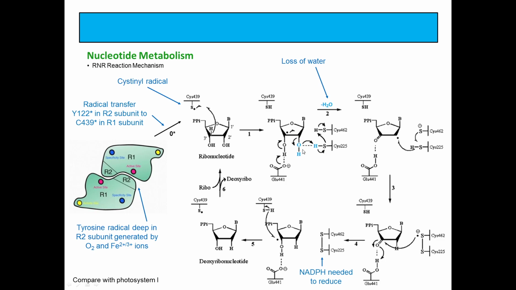This oxygen was being stabilized, or hydrogen bonded, to yet another cysteine, number 225 here, which was protonated, and it abstracts a proton from the cysteine, leaving behind a cysteine with a lone pair, which immediately abstracts a proton from a neighboring cysteine, leaving it with the lone pair. So there's my negative charge over there. These two cysteines might look equivalent, but they're not. One of them has a slightly smaller pKa than the other. I'm going to let you guess which one is which. You should be able to figure it out. If they're sitting next to each other, and this one would rather be deprotonated and this one protonated, you can figure out which one has a slightly larger pKa.